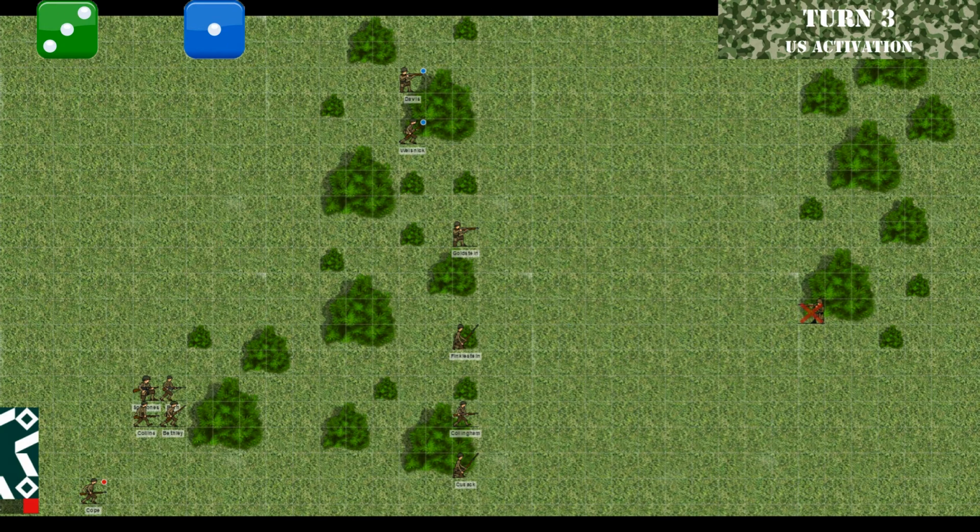So here we can see that Height is dead and he's been marked X'd out. Davis has to make a receive fire check, rolls a double 6 and fails. However, Weisnick contributes a leadership dice to that. He rolls a 5, which is a pass, and Davis goes into duckback.